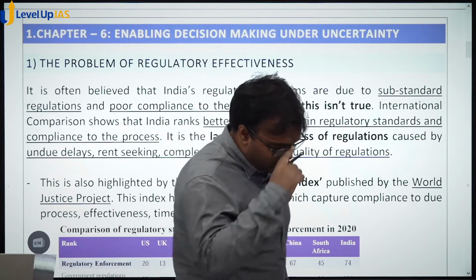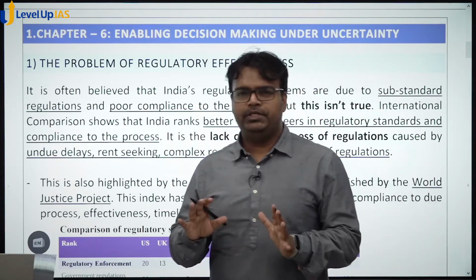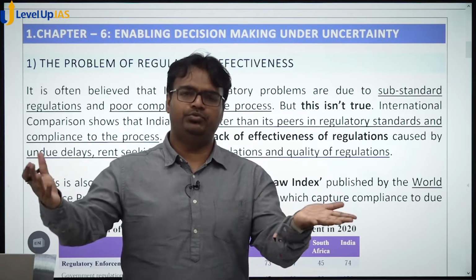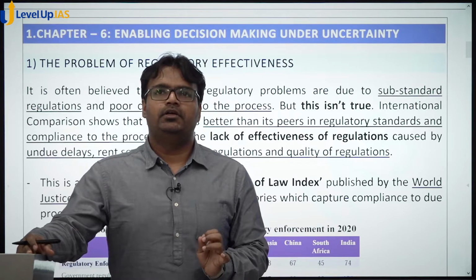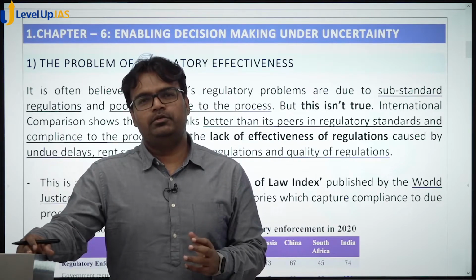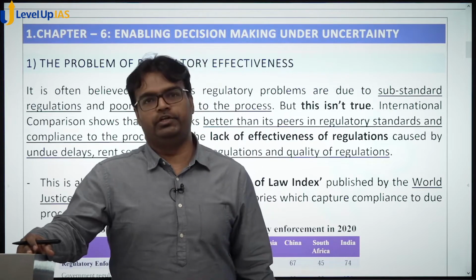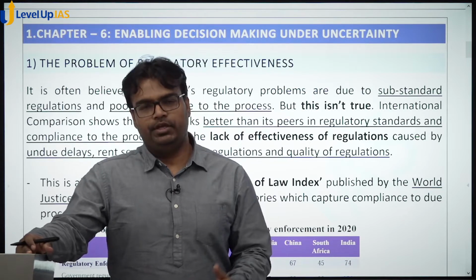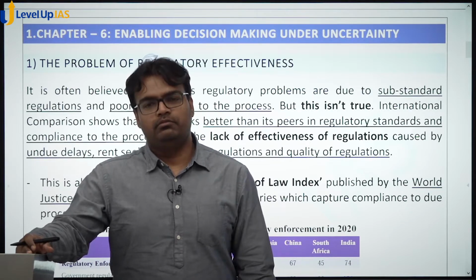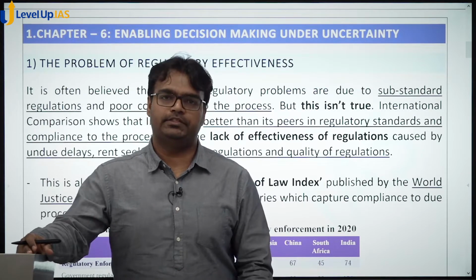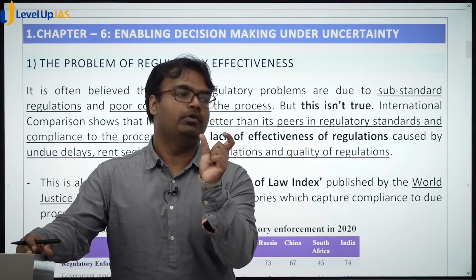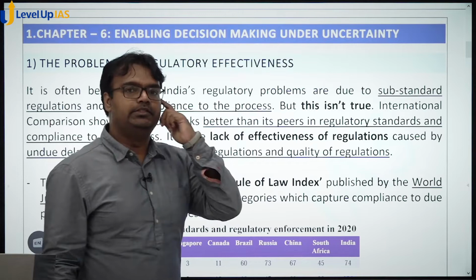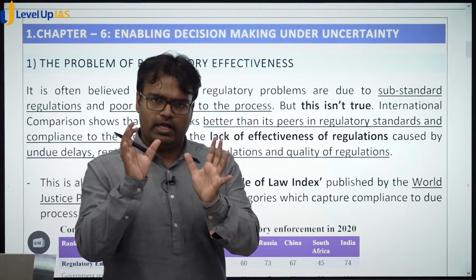Okay, so this chapter, basically, just first try to understand what this chapter is trying to say. It is saying that in India, there is over-regulation of everything. And this over-regulation needs to change if we need to bring in an efficient system for businesses. And that is why process reform. The name of the chapter is Process Reform, Enabling Decision Making Under Uncertainty. So the process reform aspect, you understand?